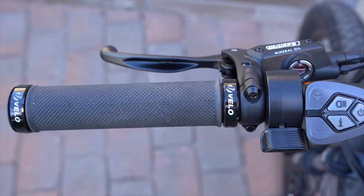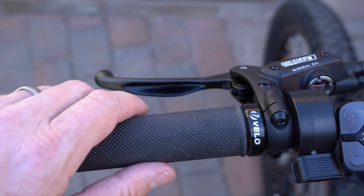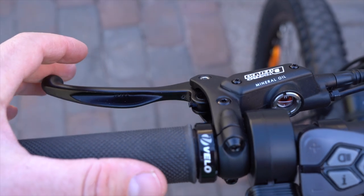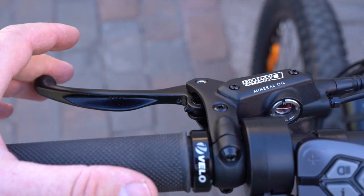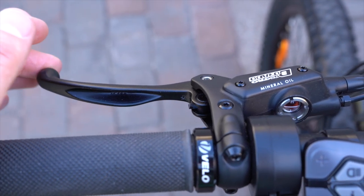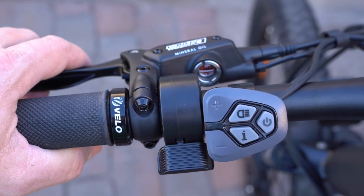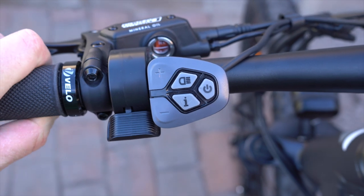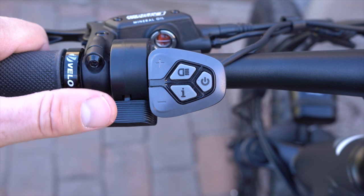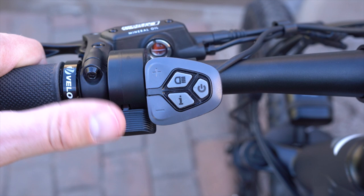Okay, so taking a look at the handlebar area. First of all, there's the lock-on grips here. They have collars on each side, so the grips really have a solid attachment to the handlebar. There's the Tektro Dorado hydraulic front disc brake lever here, and the lever reach can be adjusted to fit your hand size, and there's sensors in each brake lever, so when you engage either brake lever, the pedal assist or throttle will stop. And this is the thumb throttle right here, so you can use this as a boost to pedal assist levels, or you can use it as a throttle on its own without pedaling if you want to.